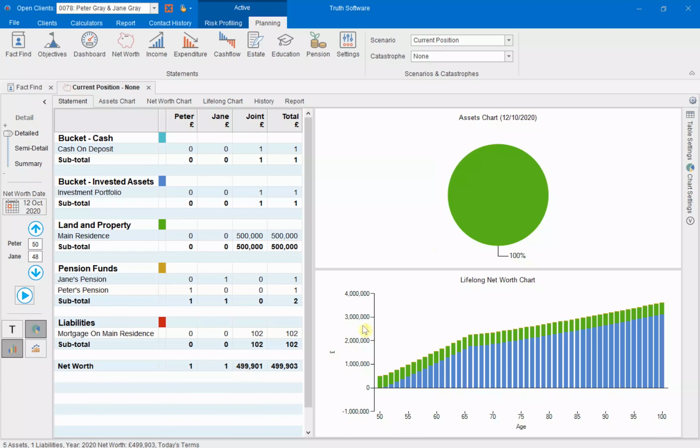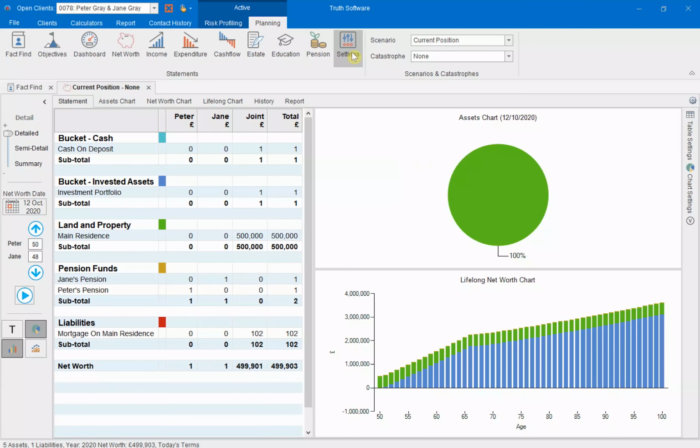You can customize the asset class headings in settings, so if you wanted to create different headings specifically for your asset classes, you can do so, but that's beyond the scope of today's training. If you want to know more about how to do that, then you want to attend one of our Level 2 webinars. Any values we've entered on the fact find will appear in here.